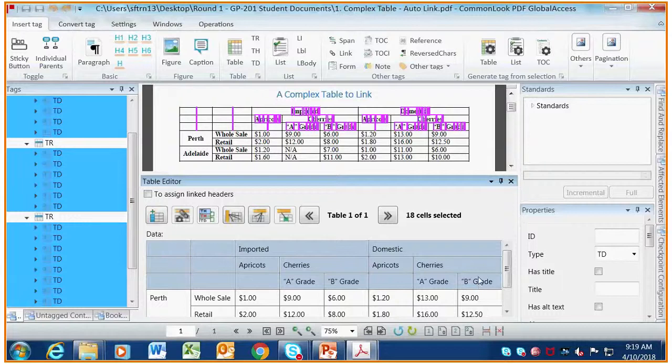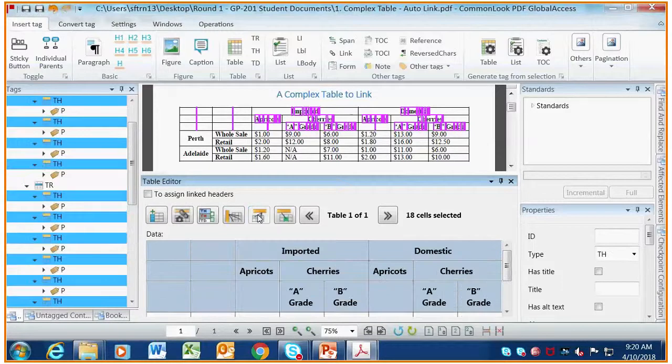All right, so do you have the whole top 3 rows selected? And then we need to convert those to TH and give them the scope column. So that was which button up at the top of the table editor? The 5th one. If you hover the mouse over it, it reminds you. Convert to TH, set the scope to column. So hit that one. All right, there you go.